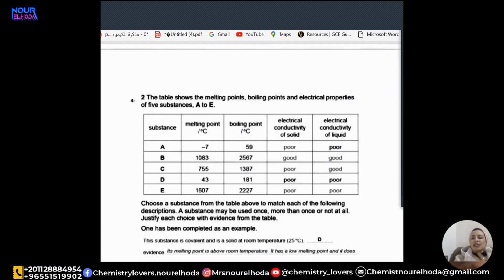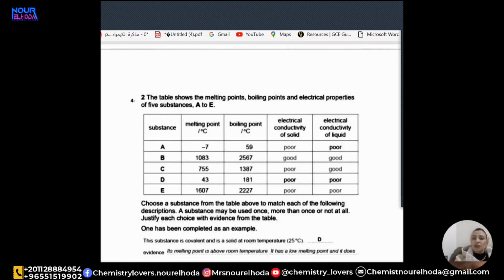How do I know if this is a metal? To know that this is a metal, it conducts electricity all the time. If I get any substance, any metal, a nail or a key, and I put it in electricity, for sure it's going to conduct electricity all the time, whether it's solid or molten. So if I ask you about a substance that conducts electricity all the time, it's a metal.